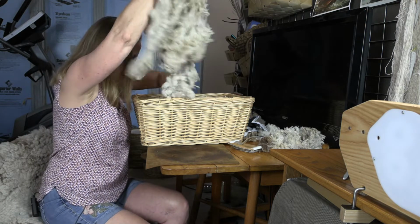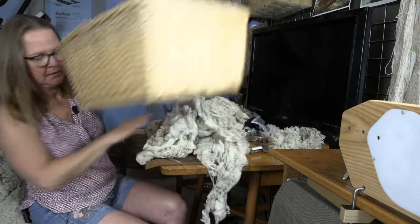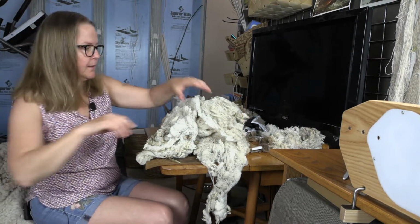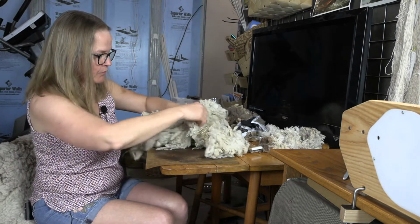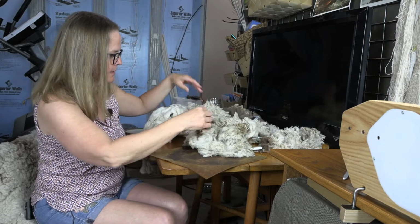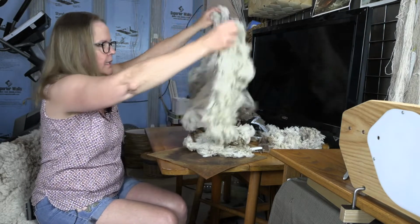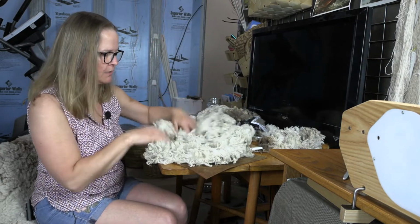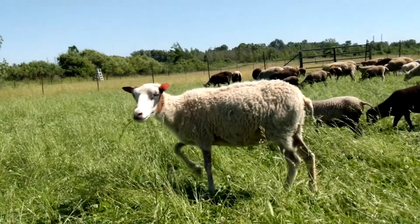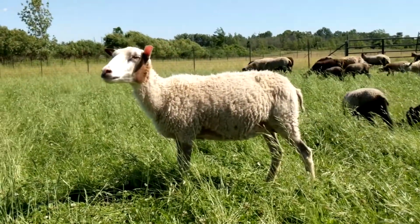Now this one, I have a pretty good idea. This is from my Mabel. It's another blob. So Mabel, I rooed. There's a couple reasons why I think it's Mabel. It's rooed, obviously. I remember rooing her and thinking, oh my gosh, this is so nice. It can't go into comb top. She's right up there with what I want in a ewe that's producing fiber for hand spinners.